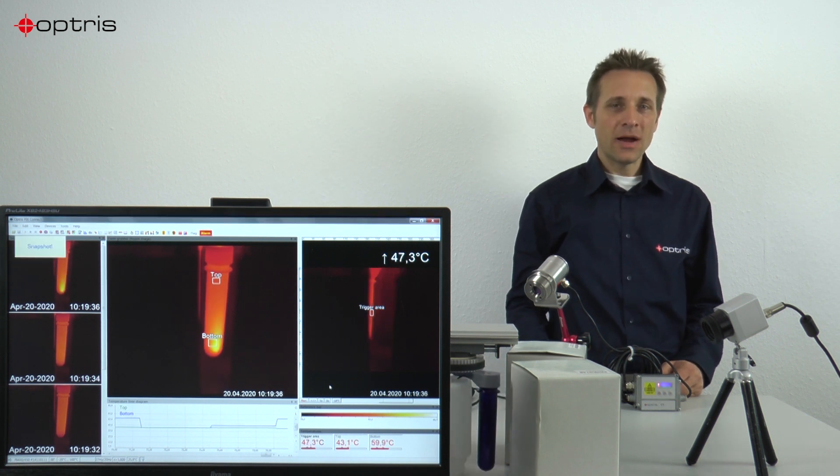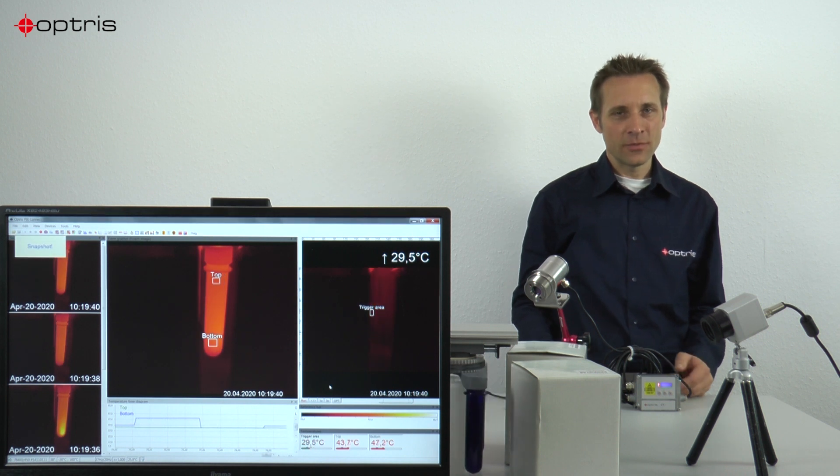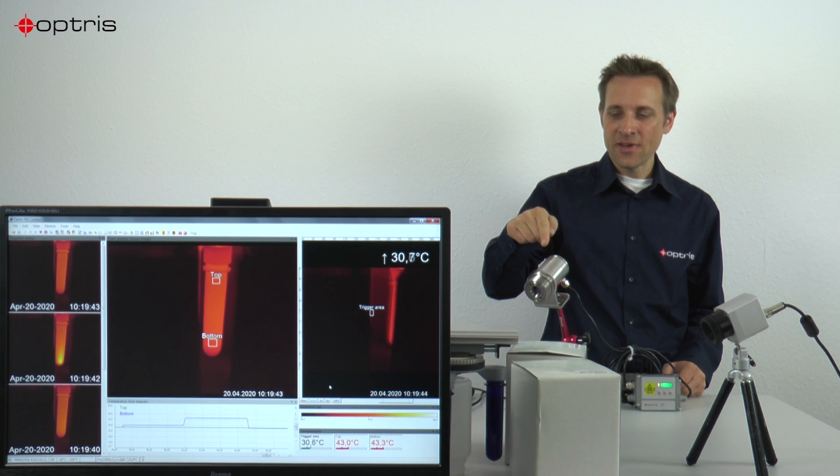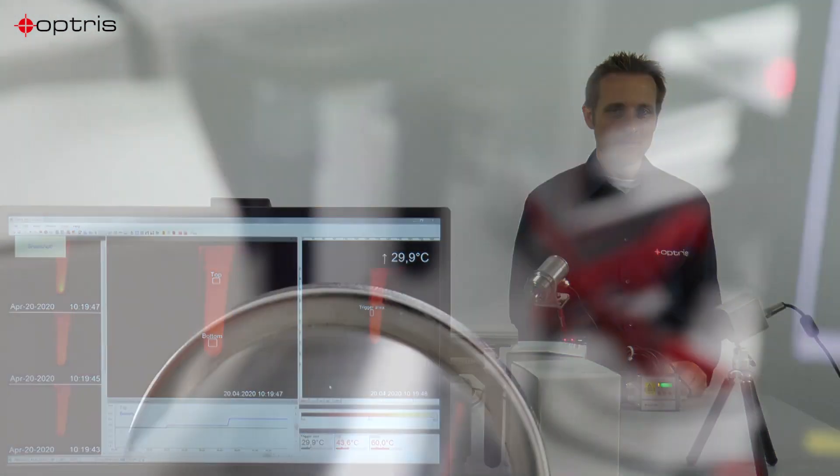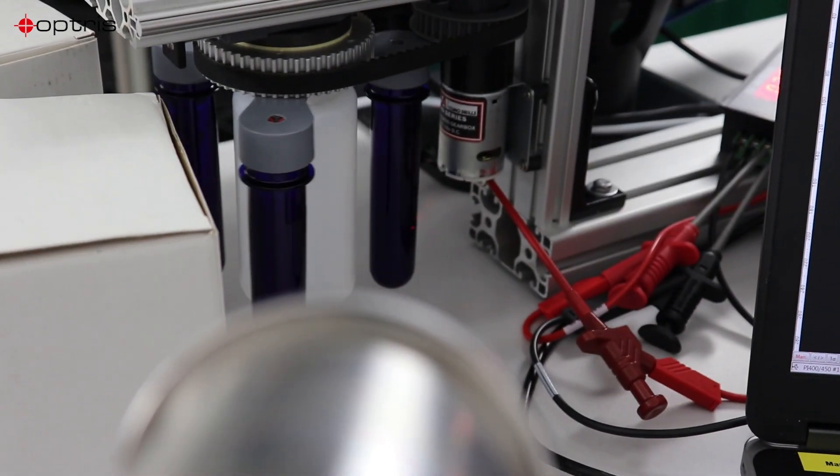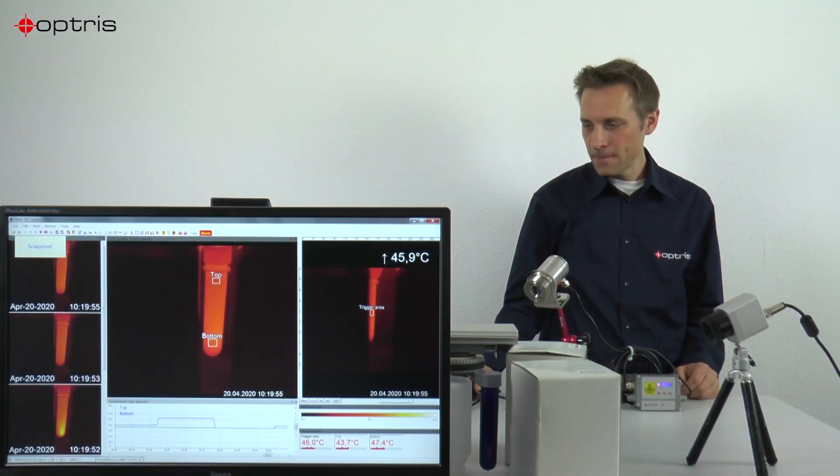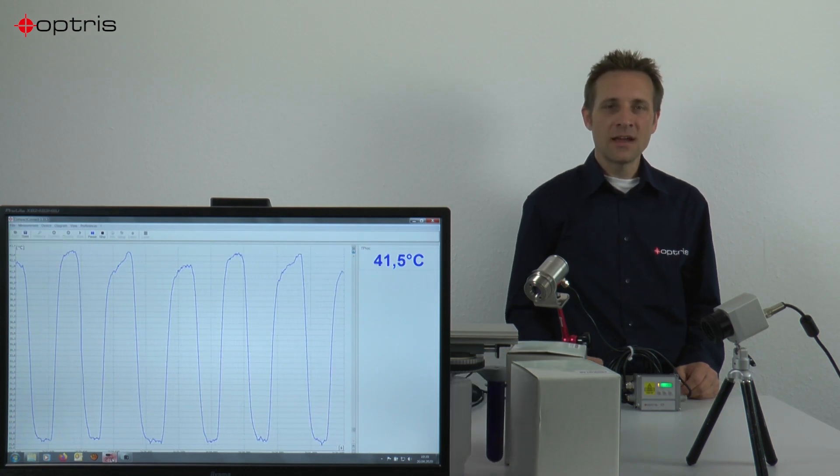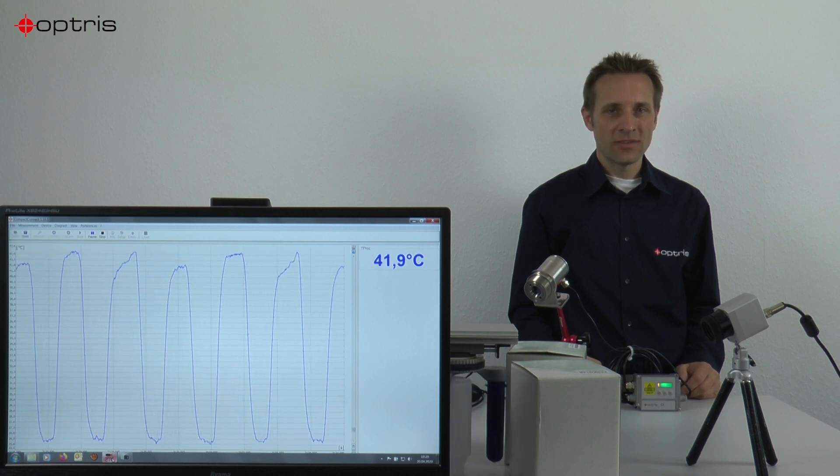You can also use a pyrometer to detect the temperatures of the preforms of the plastic materials. In our case here, I have a CT laser fast pyrometer, which has a response time of 9 milliseconds. So for very fast applications, you can use this pyrometer to check the temperatures. I can call now the software Compact Connect and you can see that I can detect the software Compact Connect all temperatures of each preforms.